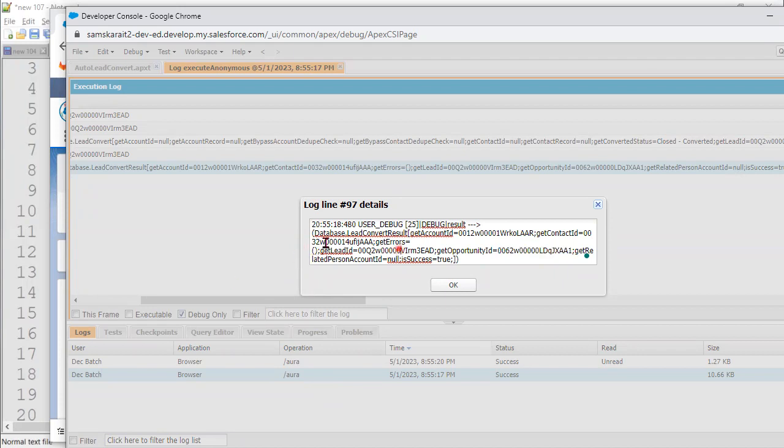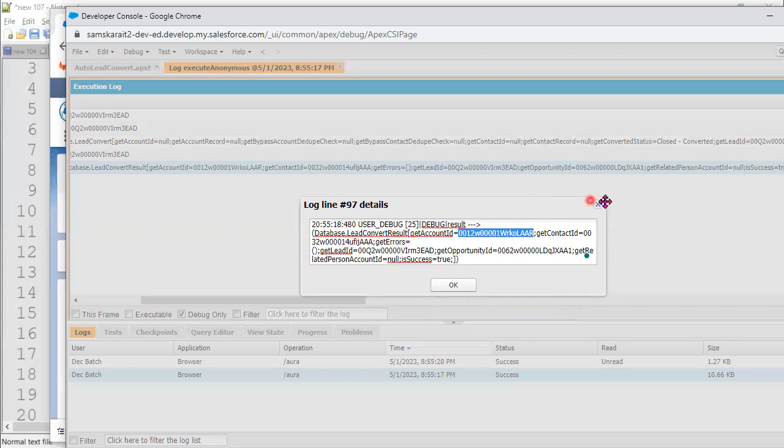Now this is the ID. So get opportunity ID, get personal account ID is null, and success equal to 0. Contact equal to get account ID. Okay, get account ID is this one, get contact ID is this one.